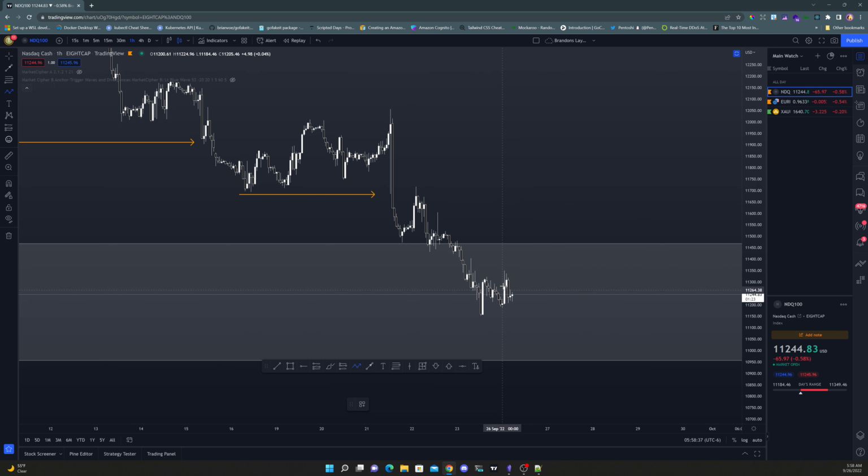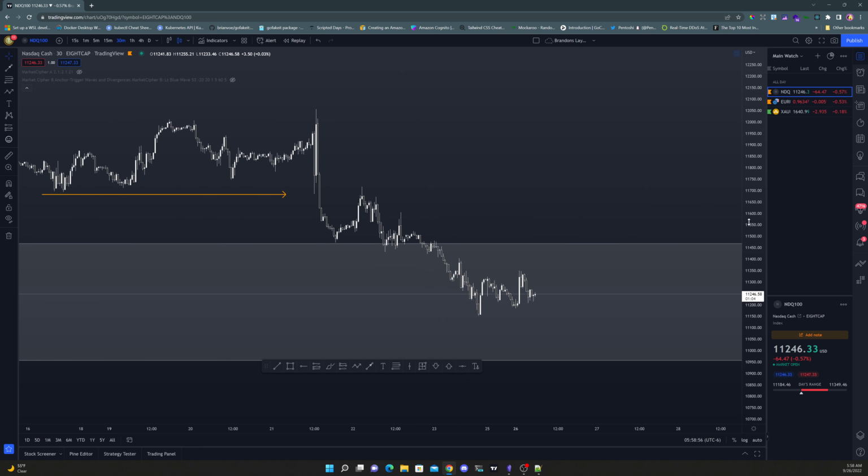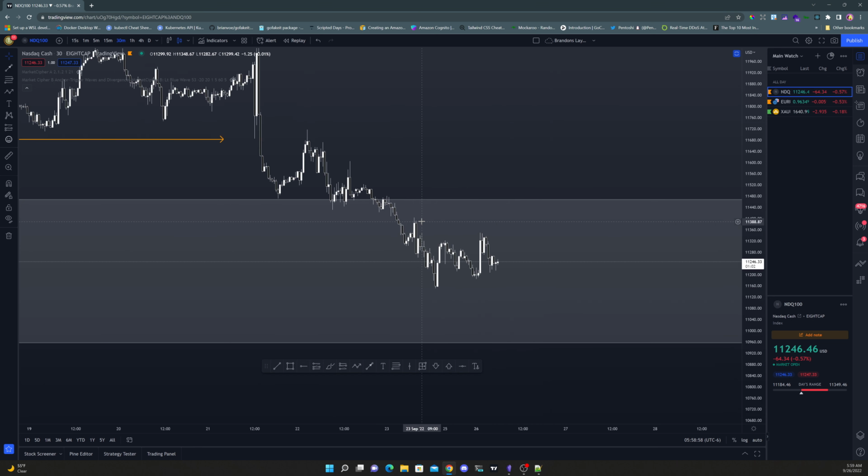It came down. Nah, you could say, okay, well, something like that. Maybe. But let's go down to the 30 and let's see what else we can see. Again, this price action just does not look good. It doesn't look good at all. But that's not to say there's no trades in here.